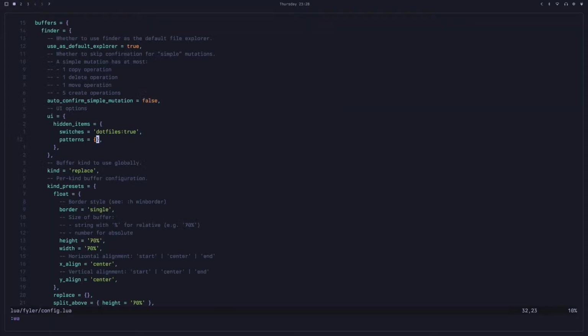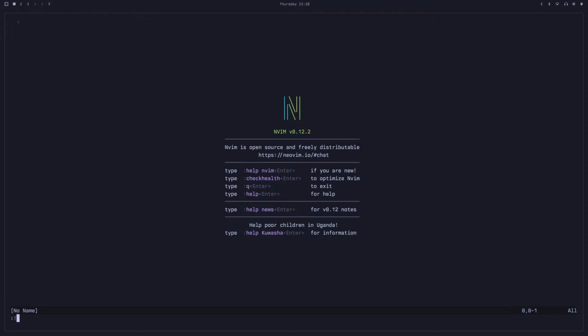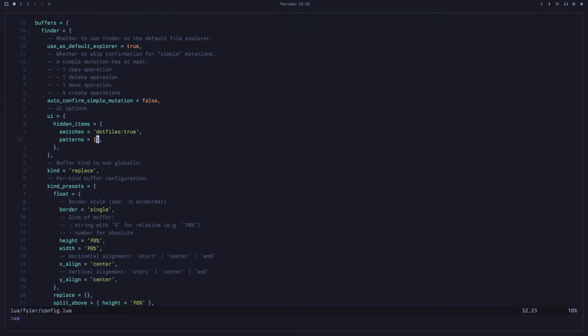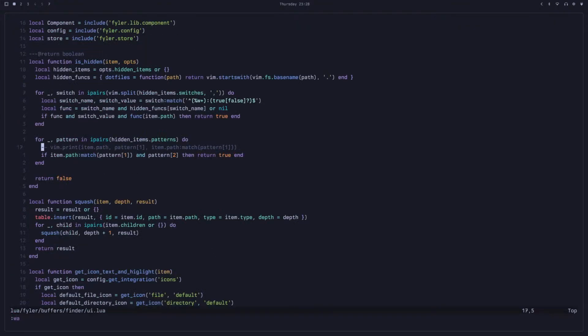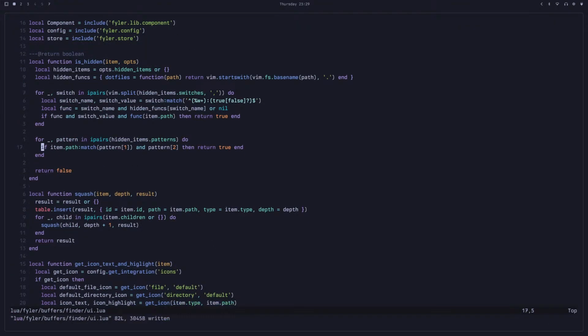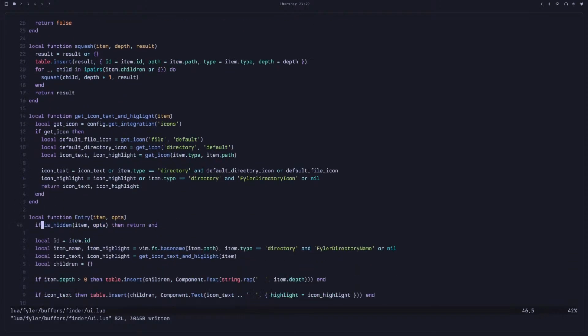Those pattern matching are enough to hide and toggle anything. Okay, so let's remove ds store. Not now. We have to resolve why there is no icon for this.